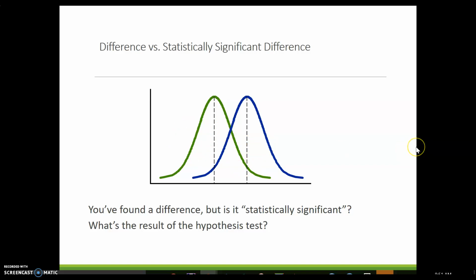That's what we're doing when we start talking about statistically significant. And by the way, don't use the word significant in my class unless there is a p-value attached. If you're trying to say that something is important, use the word important, not significant.